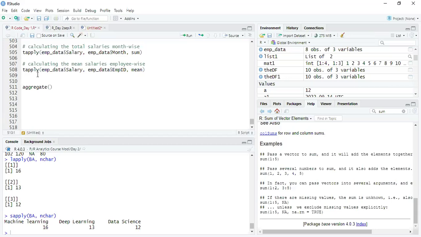There comes the aggregate function. So the aggregate function is used to, okay, use more than one numeric column, more than one factor column. We can use it in the aggregate function. So for that, the above table or the data is not possible.